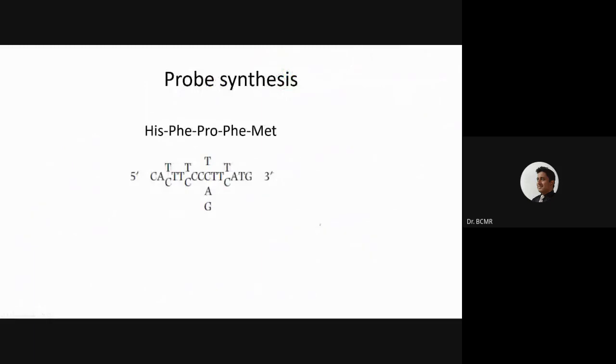So there is one more aspect here. As I told, if I don't have any knowledge about this sequence, what I knew is, as I'll continue with what I have discussed before, amylase: I have found that an organism produces amylase. I don't have any idea about its genome or gene sequence, but I can find out the protein sequence using protein sequencing techniques, or a small peptide of it. Say something like histidine, phenylalanine, proline, phenylalanine, and MET.